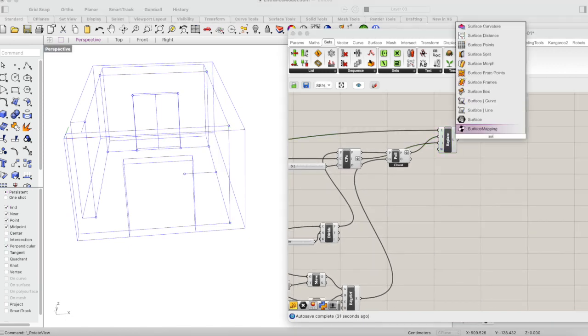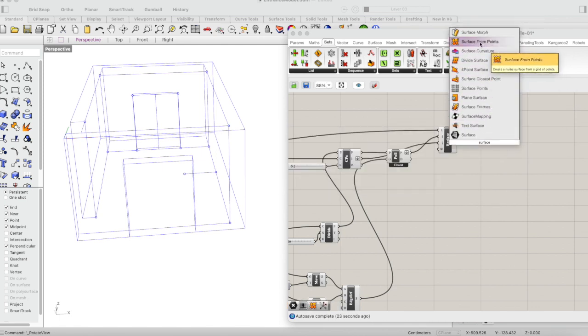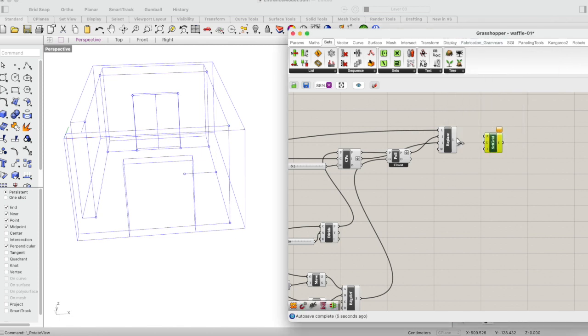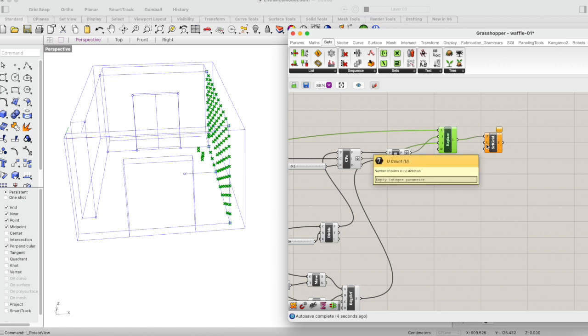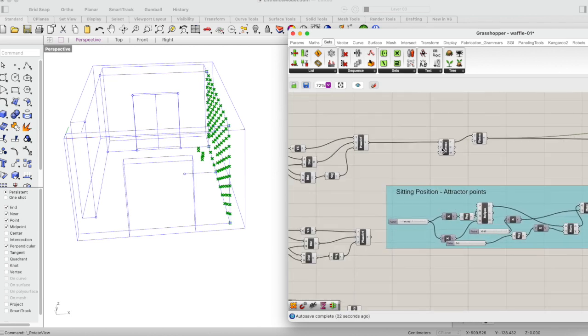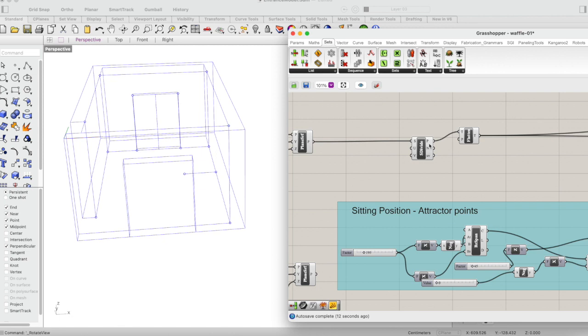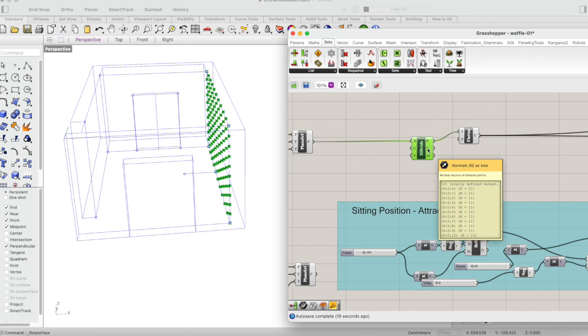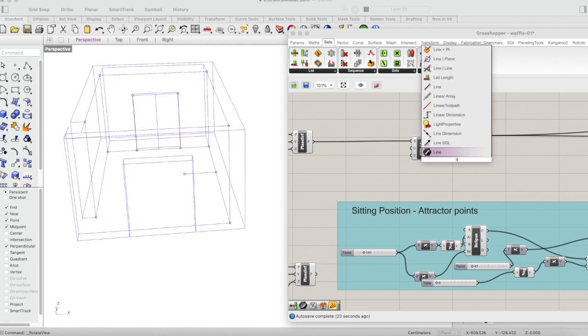We write surface from points. Yeah, this should be the component. Surface from points. Let's give our set of points. And then this is the U count, the number of points in U direction. We can basically use the same U parameter which is written here. Use the information from the first point list. Let's go over here. Let's check out the list length.